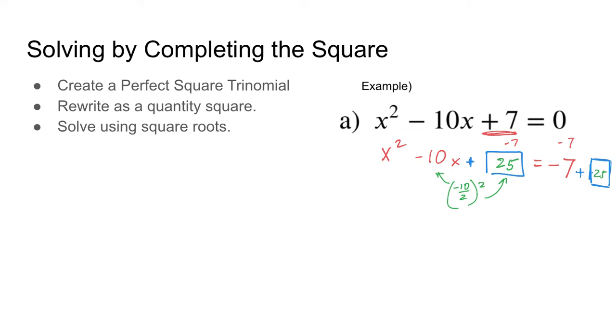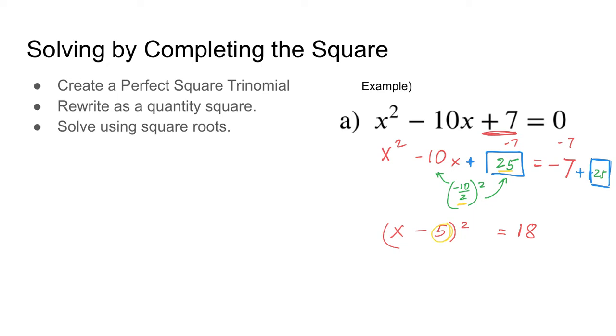All right, so let's see here. What does that give me? On the left-hand side, x minus 5 squared. And that's going to be equal to negative 7 plus 25, which is 18. So I get x minus 5 squared equals 18. Now, just a reminder, that 5 is either the square root of the number 25, or it's that negative 10 divided by 2. That's where this 5 right here is coming from.